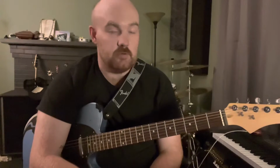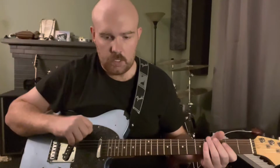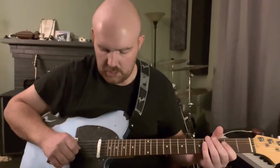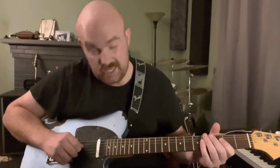I've been doing this warm up for several years now, and I just turn on the metronome and go. With this warm up, I do pretty much all alternate picking, so down, up. Basically it goes from string to string. So I'm going E, D, A, G, B, D, G, E, and then I'm going back down: E, G, B, D, G, A, D, E. When I show you the pattern, you're going to understand a little bit more.